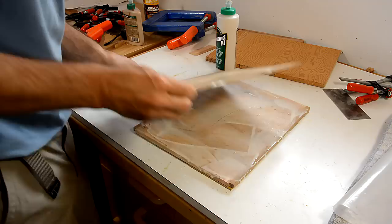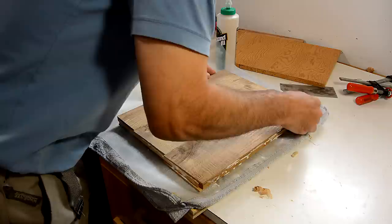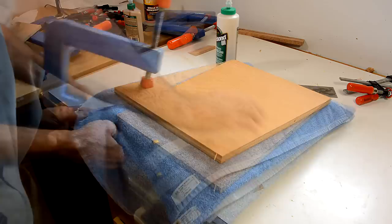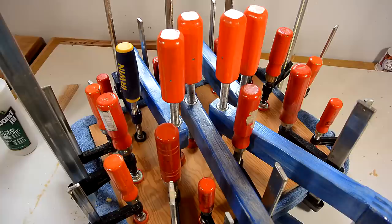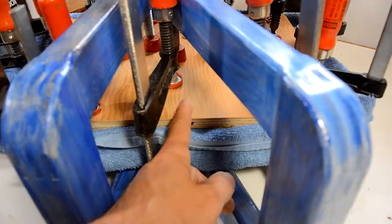I've got a piece of plywood with a towel on it, and then some polyethylene to keep the glue away from my towel, because this being waterproof glue, it would ruin the towel. Then polyethylene again, another towel, another piece of plywood, and now I can clamp all this. That's probably several tons of clamping force. I'm hoping with the towels providing some softness that will distribute the force evenly, so even if my cutting board isn't completely flat, it'll get squished together everywhere.